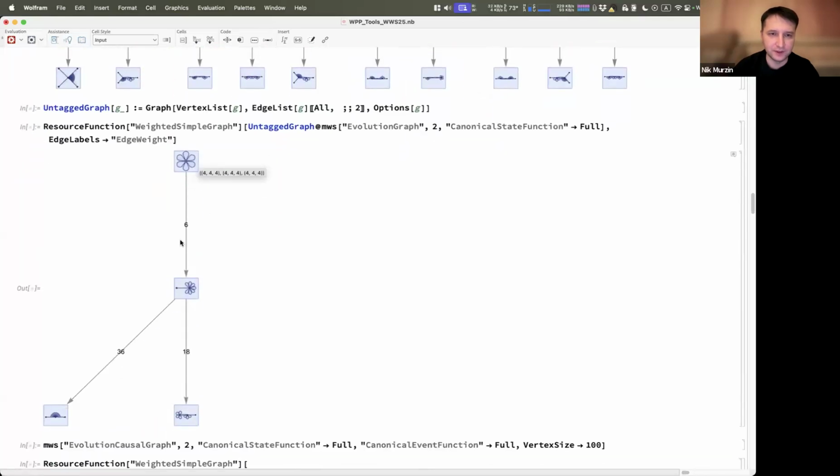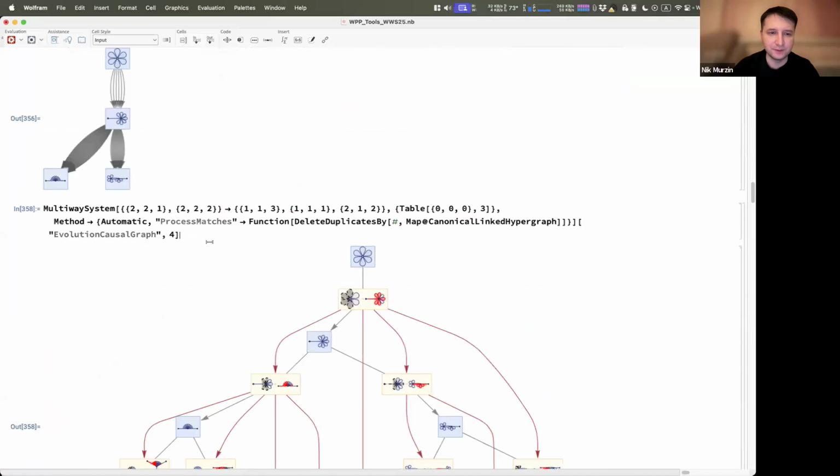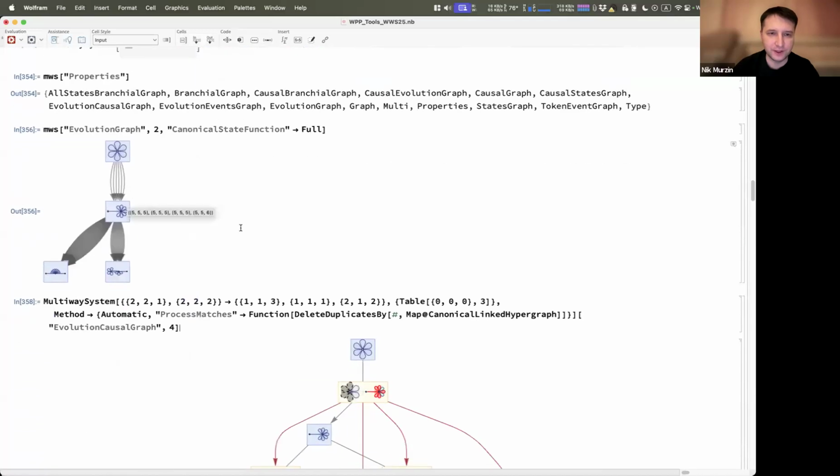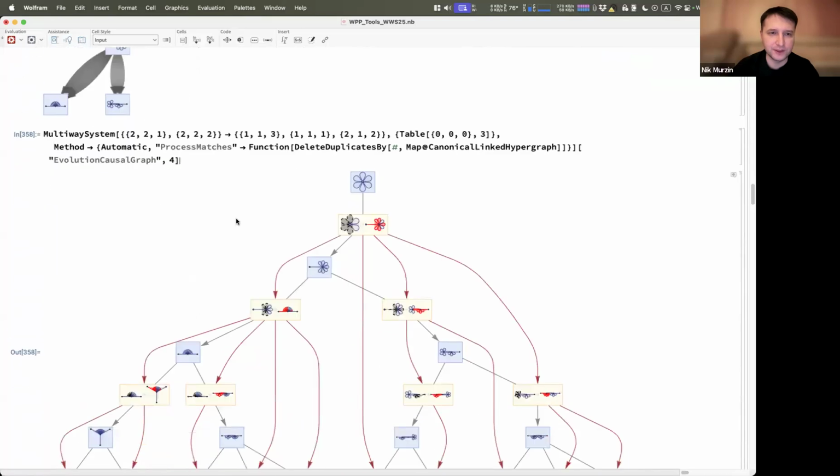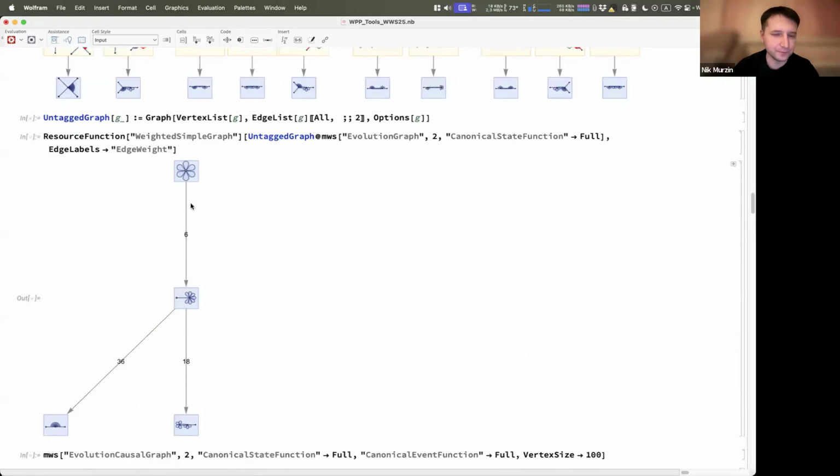Okay. The way you count, if you construct this evolution graph and you canonicalize, one way of counting all those edges is a convenient resource function. It's like simplifying the graph, but it also assigns weights to all the identical edges.